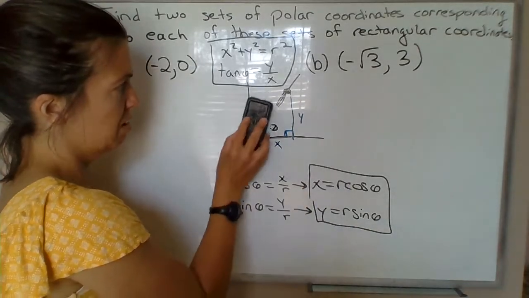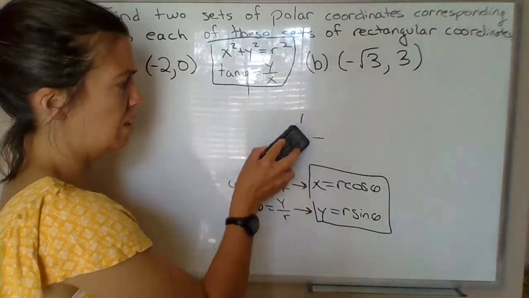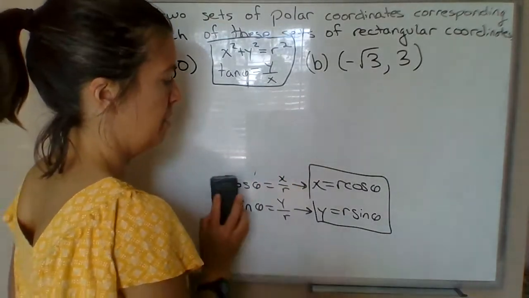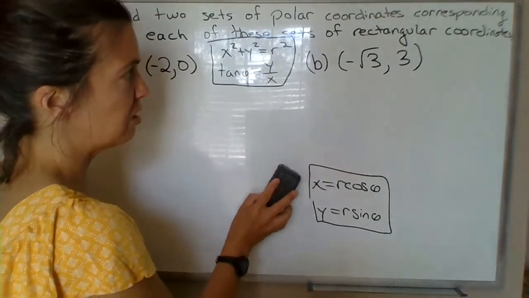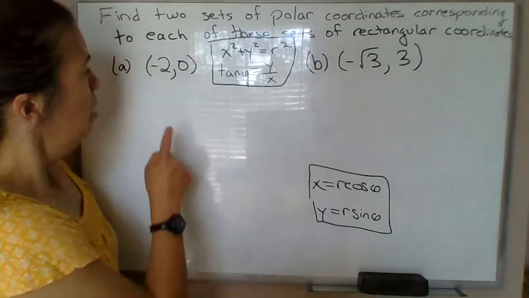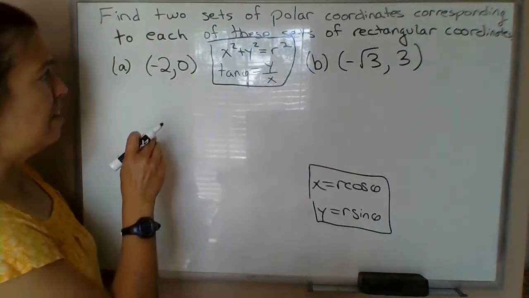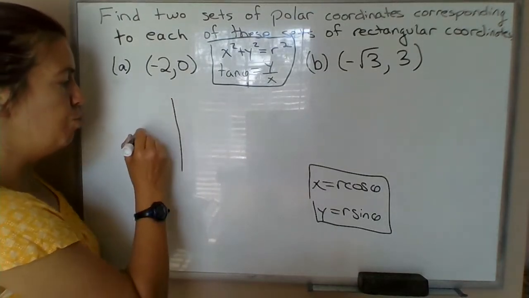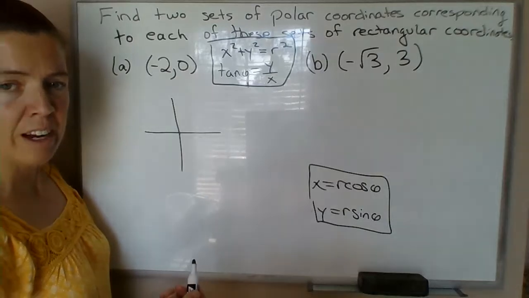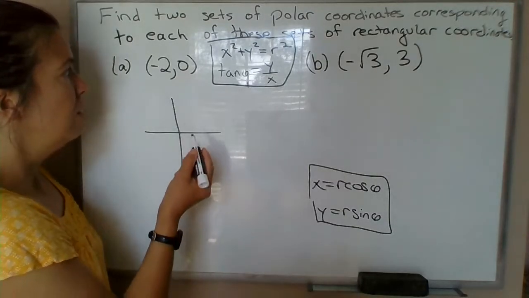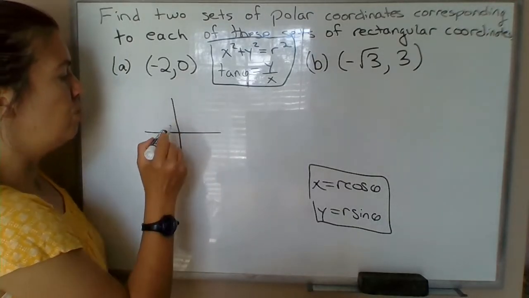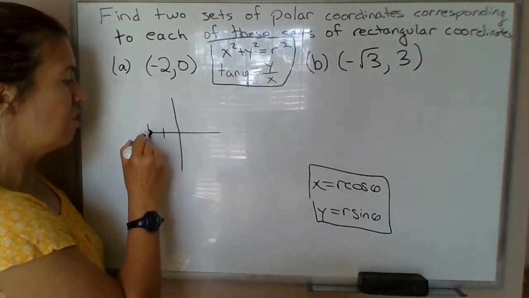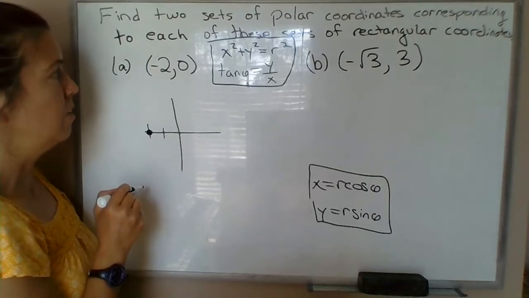I'm going to get rid of this diagram in the middle here, since we're not necessarily talking about points that lie in quadrant 1. But here's the critical information that's in those boxes. Okay, so now looking specifically at this example. So the point negative 2, 0. It is helpful to draw yourself a quick diagram to actually plot this point. So negative 2, 0, the x-coordinate is negative 2, the y-coordinate is 0. So that corresponds to this point right here.